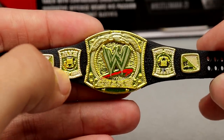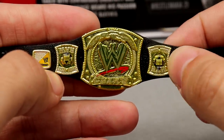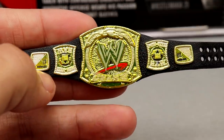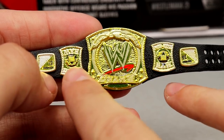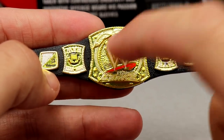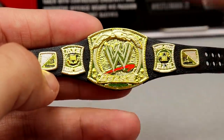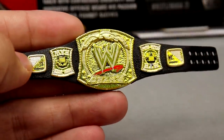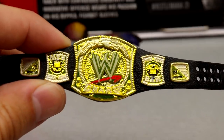It's supposed to have the WWE Champion side plate and be flipped up right. They gave it dual Monday Night Raw side plates, which I don't love. I guess I can use this — I can pop it into another WWE Championship that has the right side plates and make it a throwback championship by switching the side plates. It doesn't spin or anything like that — we've seen this multiple times before — but it was interesting that it was upside down with dual Monday Night Raw side plates.